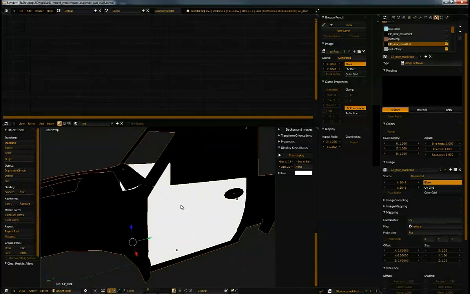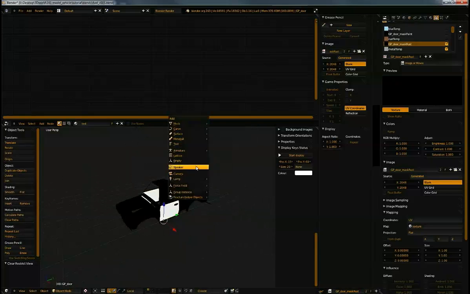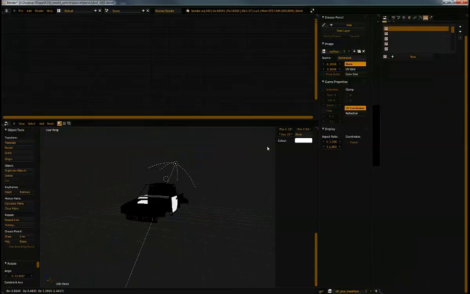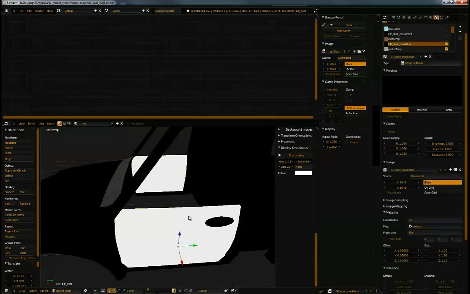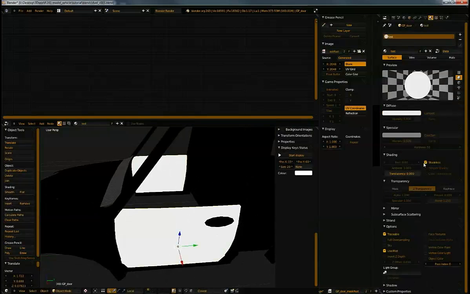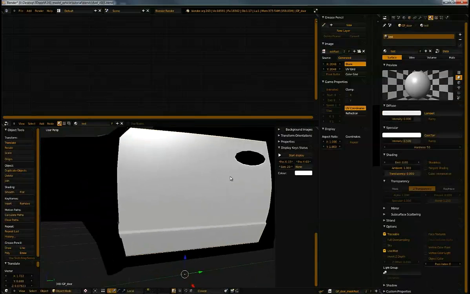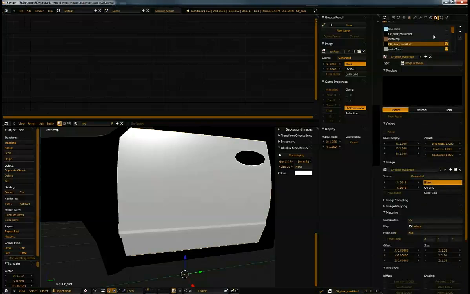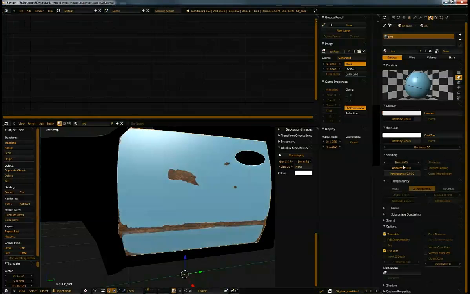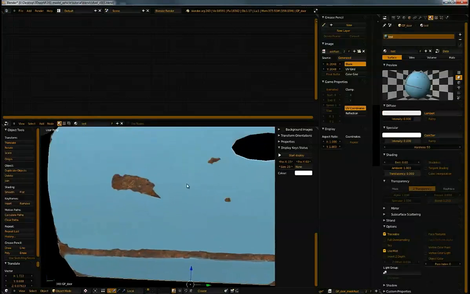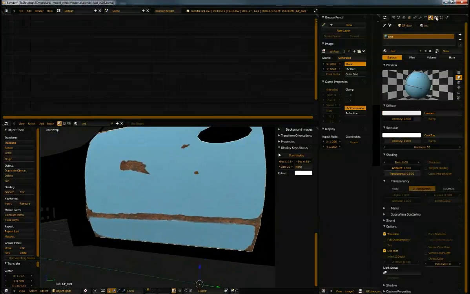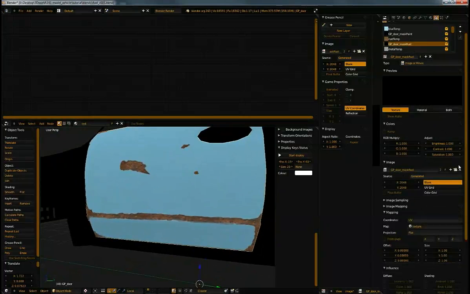Also bring back a few things. Alright, so what I'm going to do is I'm also going to add in a Hemi lamp. So I'm going to go add lamp, Hemi, just to get some lighting in the scene, and going to uncheck shadeless on this, just so we have a little bit of shading. And yeah, turn these back on. Turn specularity off. We don't care about the specular stuff. What we want is we just want to have these working.